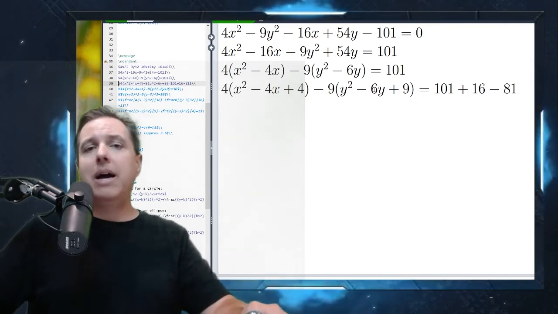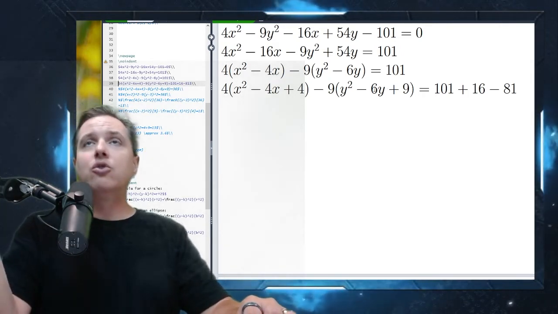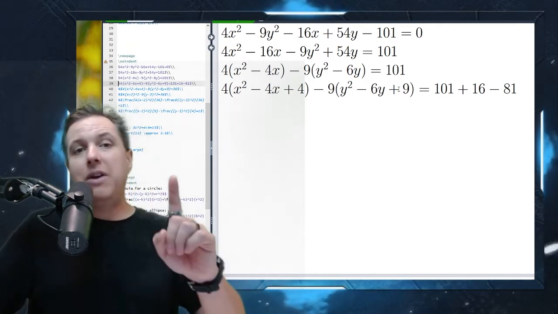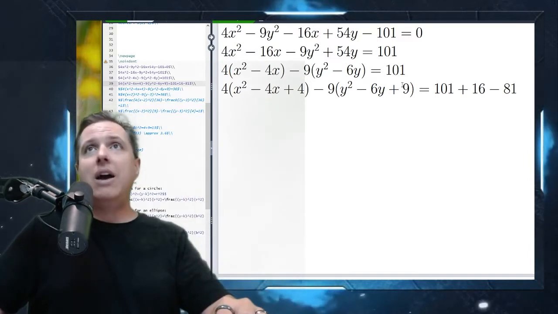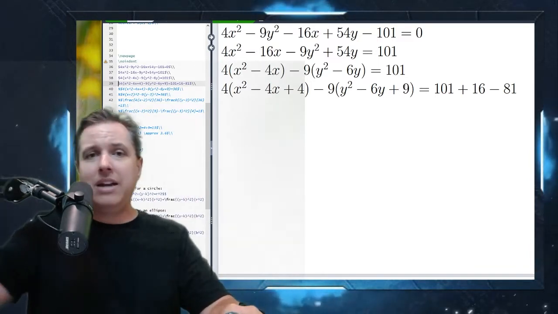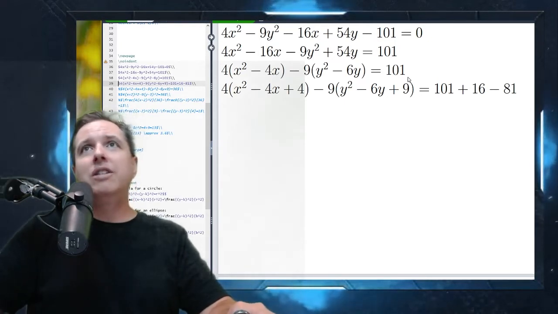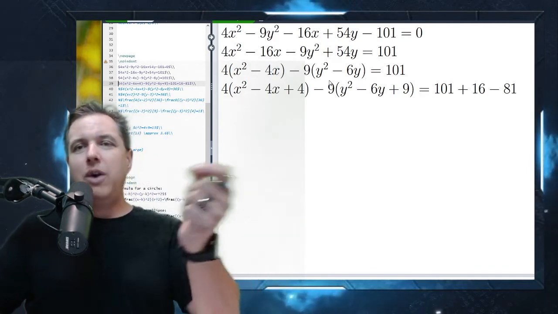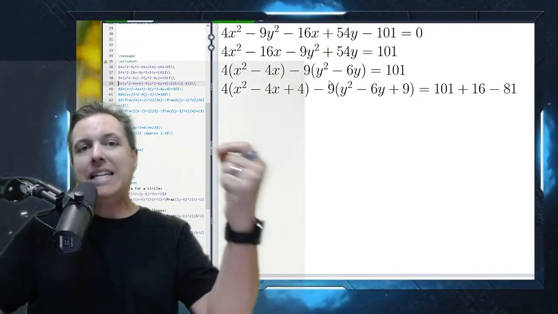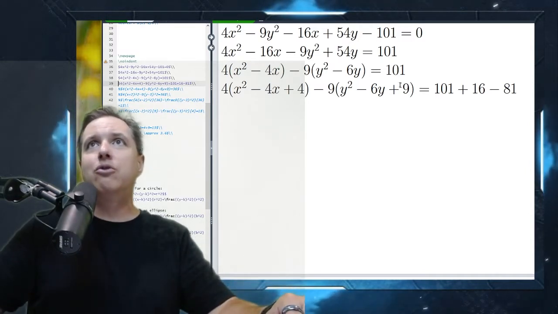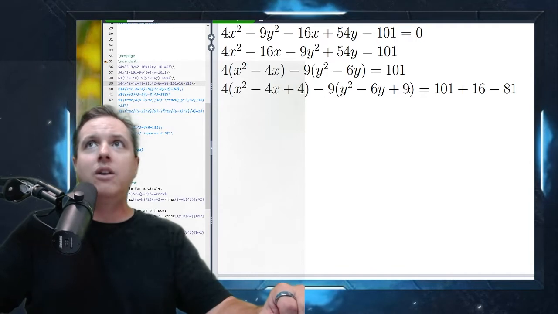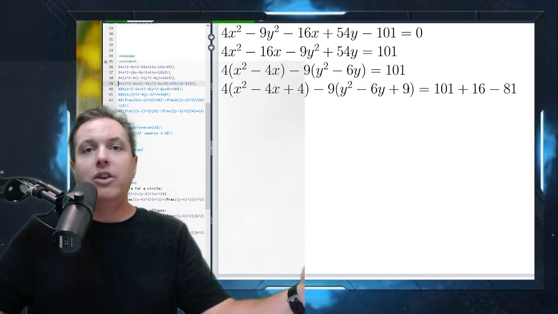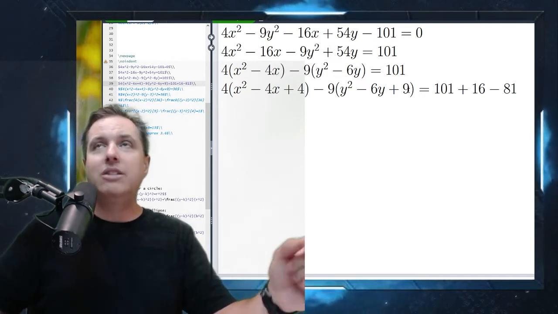Now, what about here? I've got my completing the square for the y terms. So 6y, half of 6 is 3, 3 squared is 9. So I add a 9 in here. And here we have to be especially careful. I wrote plus 9 here, but notice that 9 is being multiplied by a negative 9. So even though I wrote plus 9 on the left side of the equation, what I actually did was subtract 81, because this negative 9 distributes in to the plus 9 and makes it a negative 81. So we actually subtracted 81 from the left side of the equation, which seems weird because we wrote plus 9 on the paper, but we really subtracted 81.